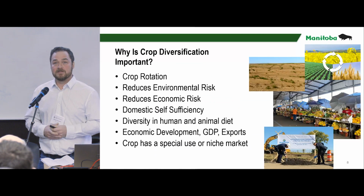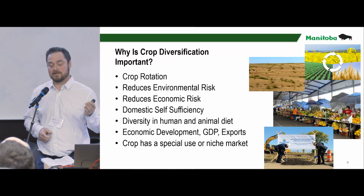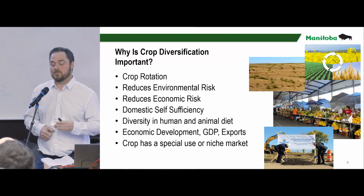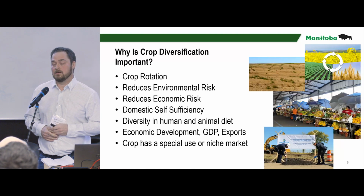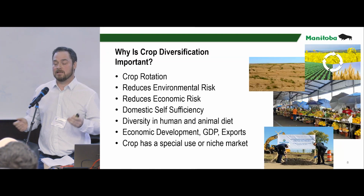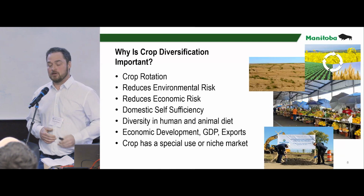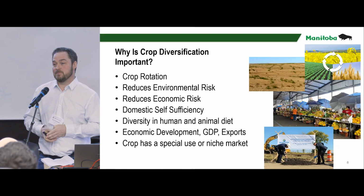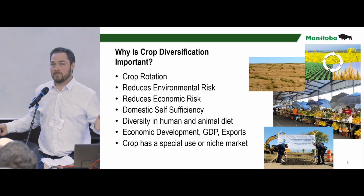So why is crop diversification so important? Well, it has to do with things like crop rotation. Obviously, we're not going to grow wheat and wheat and wheat, and nobody wants to do that. We all know there's things like pests that get in the way, and crops just grow better with rotation. There's the reduction of environmental risk, and this has to do with maybe rainfall, for example, heat and cool conditions, and we just have to buffer ourselves with that, and that kind of distills down to the economic risk, where basically the idea is, do not put all your eggs in one basket. And that means, the basket being like pests and the weather, and the eggs being a single crop. You want to grow a diverse amount of crops.